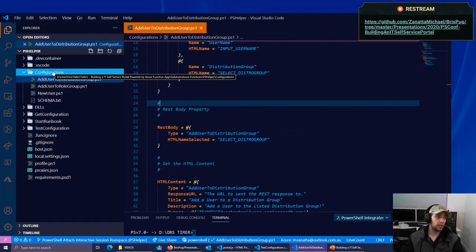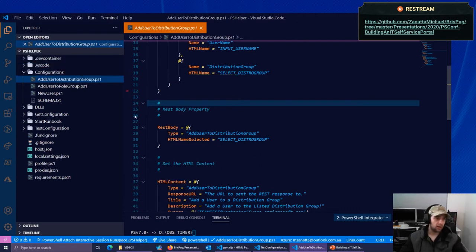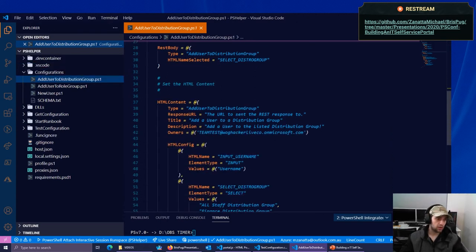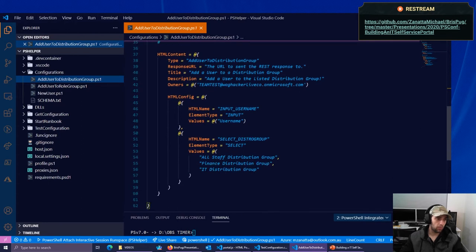But everything under here, this configurations directory, is a configuration. It's a PowerShell hash table that gets compiled into JSON that basically then is used as a configuration. Now it kind of gets compiled. It's very loose.